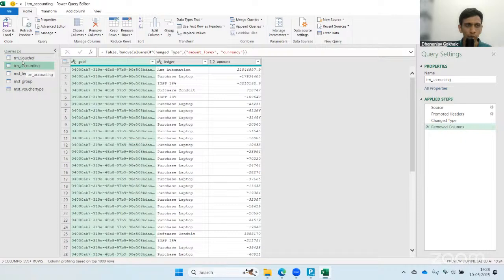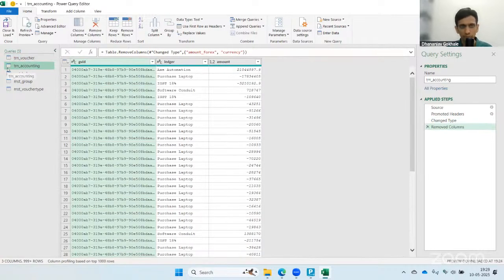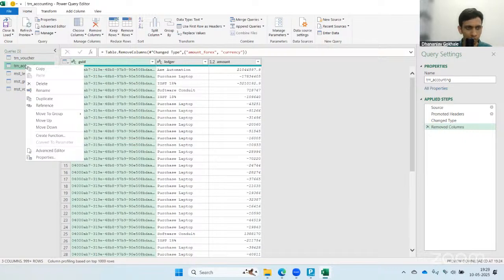I will keep this base data which we imported for reference as it is, and I will start creating what you can call a derived table, where we will be merging all these tables or sheets. I will start with the accounting table, so I will say reference.